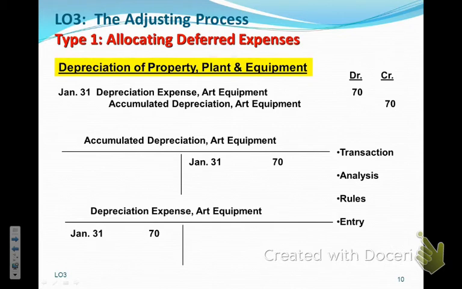The amount allocated to any one accounting period is called the depreciation or depreciation expense. Depreciation, like other expenses, is incurred in each accounting period to help generate revenue for the business. So those assets are helping to generate revenue for that business. Therefore, we have to show in that accounting period how much of that asset is being used up or worn down to make sure that we're matching our revenues and expenses.